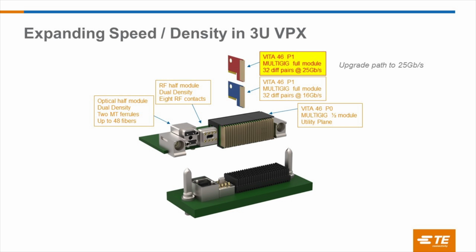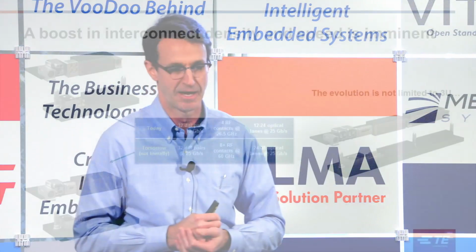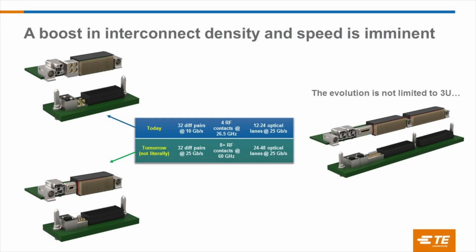I think Jerry and Jing and others had corralled us and said, we really need to get to 25 gig per lane data rates with the existing connector, make it intermatable. That poses some significant challenges, but we've got development work in process right now to make that happen. So really, if you look at a 3U card, we're more than doubling the density of the RF. We're doubling the density of the optics. We're increasing speeds a couple generations on the VPX connector, really driving for next generation solutions.